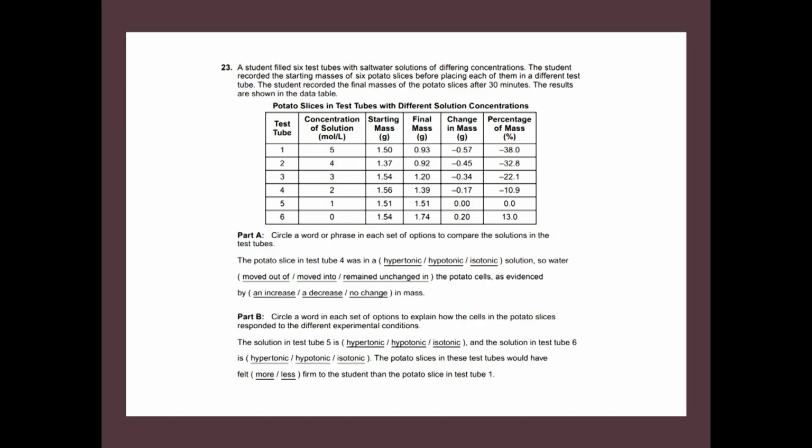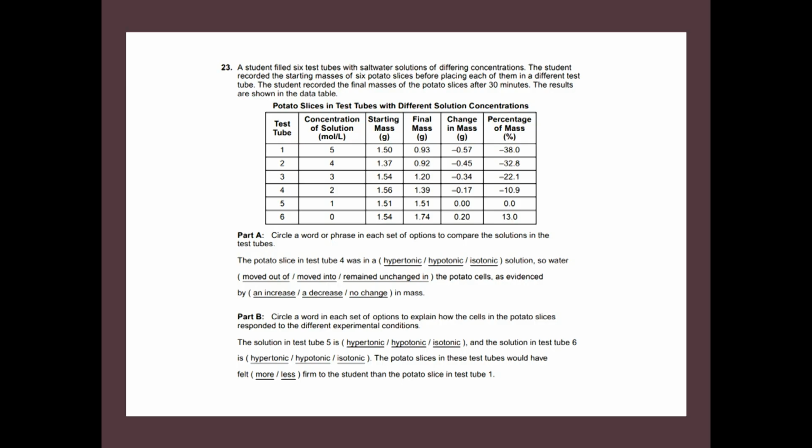It says a student filled 6 tubes with saltwater solutions of different concentrations. The student recorded the starting masses of 6 potato slices before placing each of them in different test tubes. The student recorded the final mass of the potato slices after 30 minutes. The results are shown in the table below. All right, it's our job here. What we want to do is circle the words down here that make this statement true.